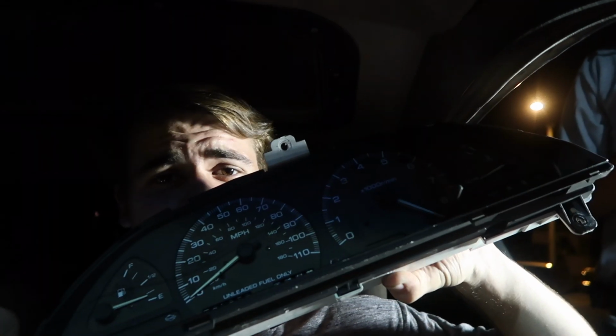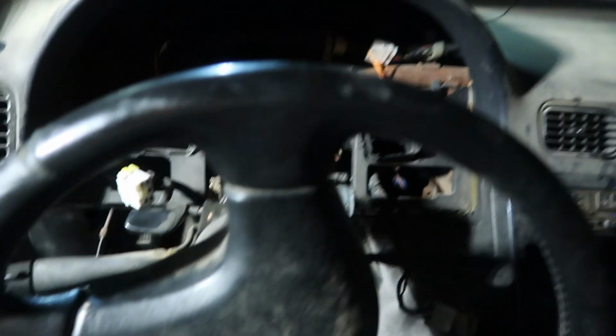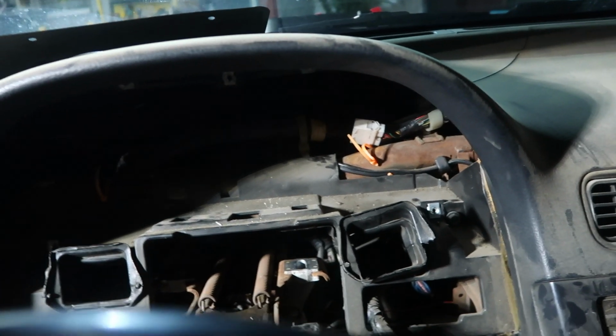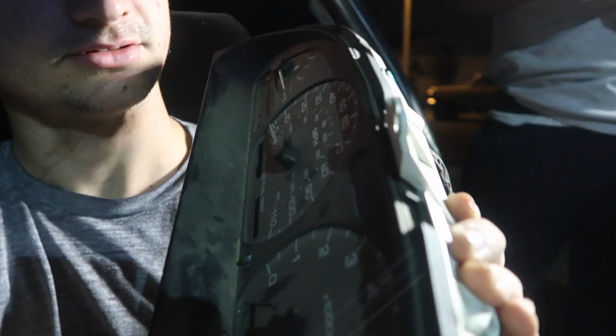Alright guys, update. It's out. It's a pain. I had to take so much apart just to get it out. Fuck this cluster. There's no plastic or anything, so you could touch all the gauges. So we'll get that. Get out of there. Okay. Well, actually, I need it.